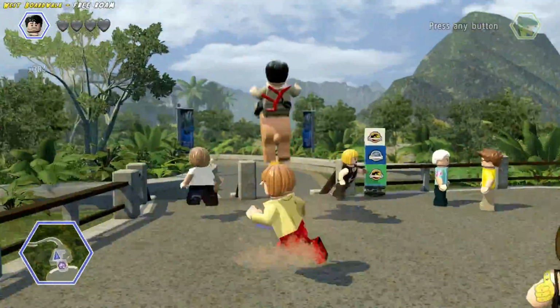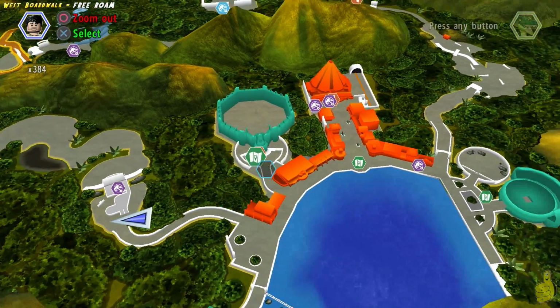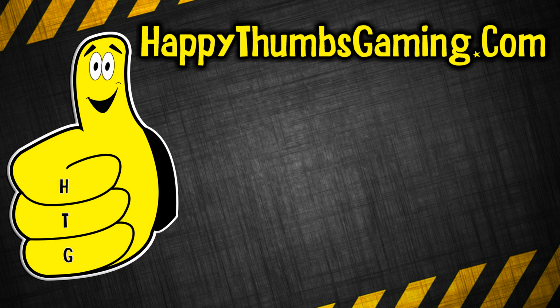So rather than run all the way back, we figured out that we could go ahead and check out the map. And there we go. Check it out. We got all the collectibles for the West Boardwalk area, and we proved it to you with the total screen, which means only one thing. That's going to wrap up Lego Jurassic World West Boardwalk free roam.